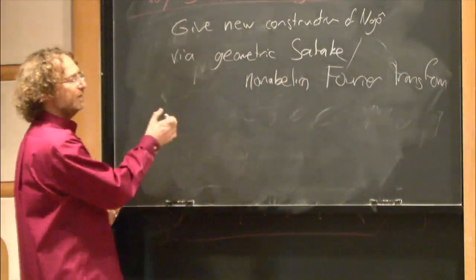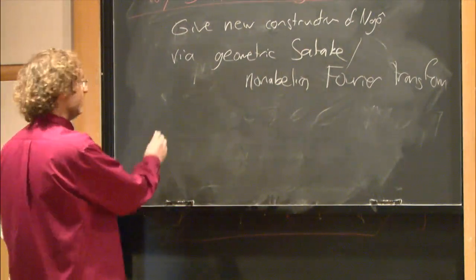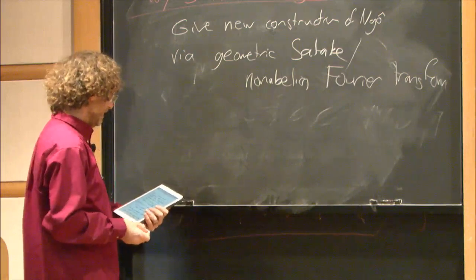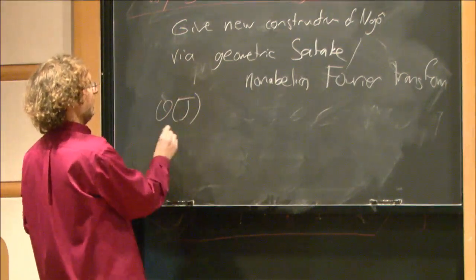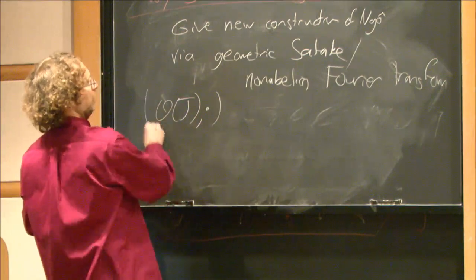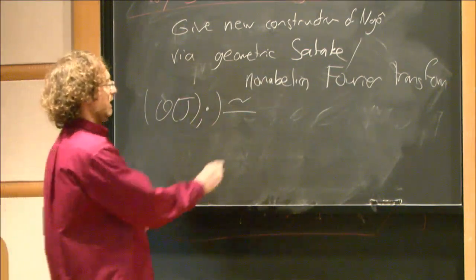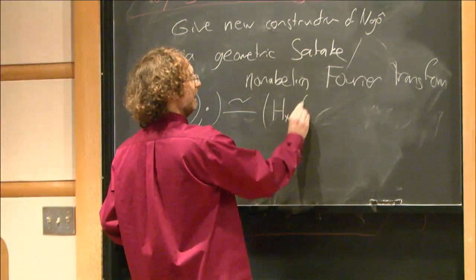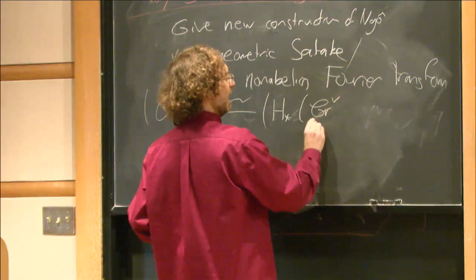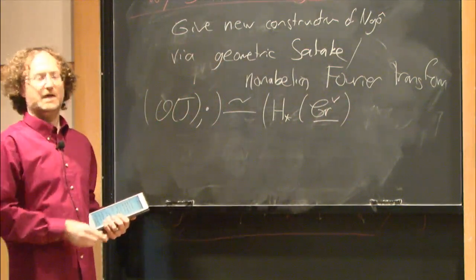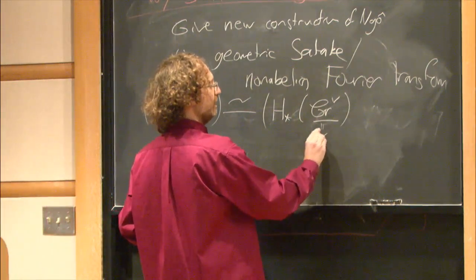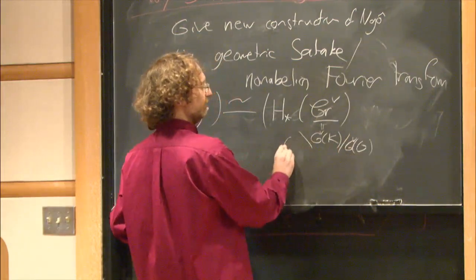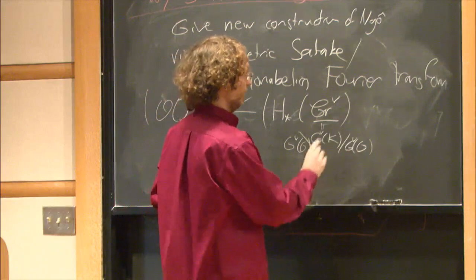I'm not going to give a lot of details here. Just say we show that this map comes out of some very simple structural thing. Instead of looking at functions on this space J with its product, one thing you get out of this Fourier transform, in the GL1 case, this literally is a Fourier transform, you identify this with the equivariant homology of the affine Grassmannian for the Langlands dual group. This is not crucial for anything. You look at the dual group over Laurent series, and you look at double cosets for power series.